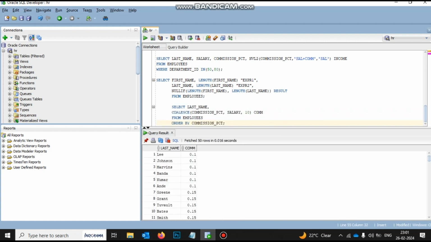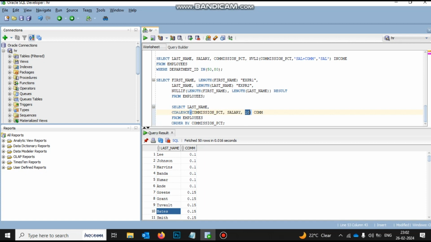Yes. Now, what does this COALESCE function do? The COALESCE function actually returns the first non-null expression in the list, right? So here we have 3 expressions: expression number 1, expression number 2, and expression number 3. Now what happens in each record? If commission_pct is not null, that is there is a value in the commission_pct column, it will return the value of the commission_pct column, not the value of the salary column, or the static value of 10.